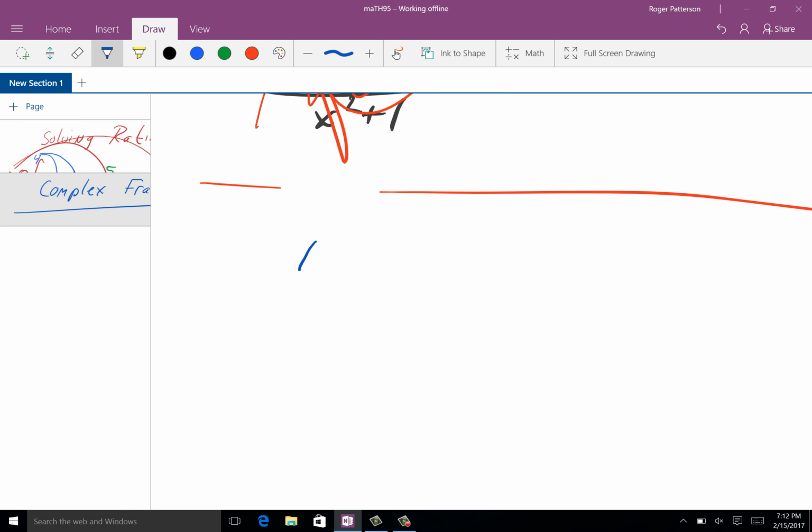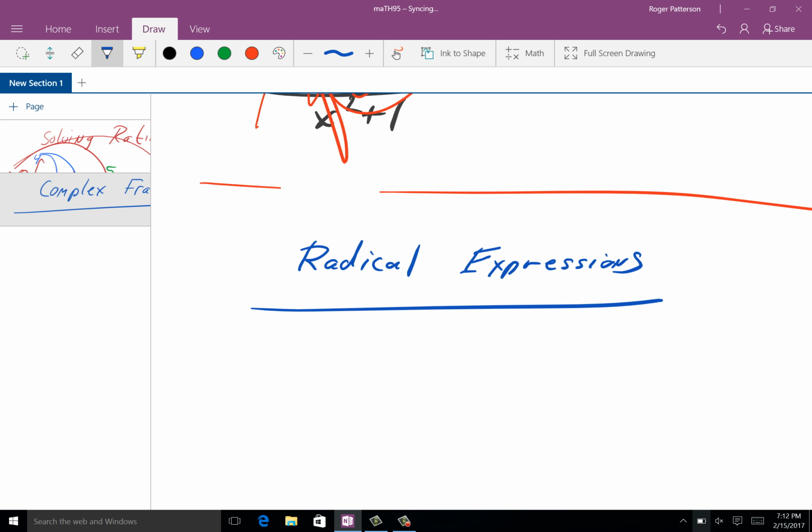Okay, so we'll move on to 5.1 here, where we'll talk about these radical expressions and functions, however that's what they title it. Radicals are the same as roots, basically. So we're talking about square roots and cube roots and whatever other root. They focus mainly on the square roots and the cube roots.